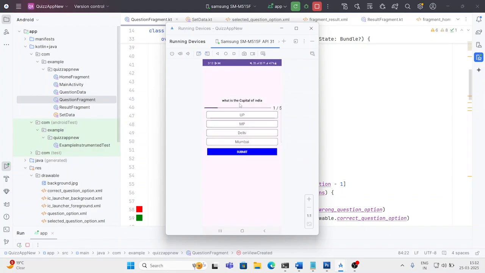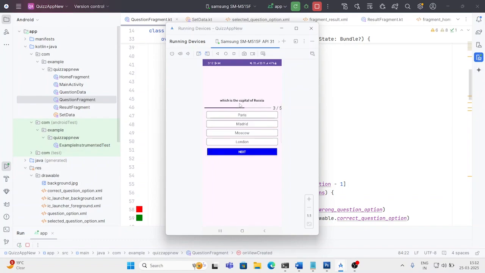If I select the answer over here and click submit, as you can see, the answer is correct and it turned to green. And now I click next, and if I select the wrong answer over here, as you can see, it turned to red and the correct answer turned to green.